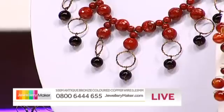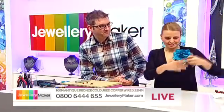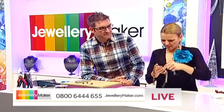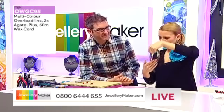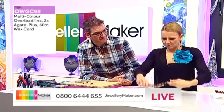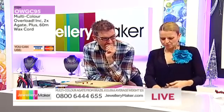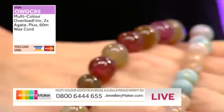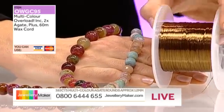Absolutely. Now, before you show us, I'm just going to do a little deal as an add it to, because of course the trade show is all about trade deals. These are some of my favourite colours at the moment. These sort of pale turquoises and greens. Oh, isn't that gorgeous? That is a beautiful combination. Such a really good look. Yeah, with the antique bronze. Perfect. That's great, isn't it?